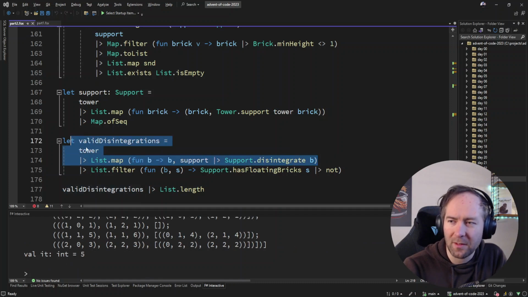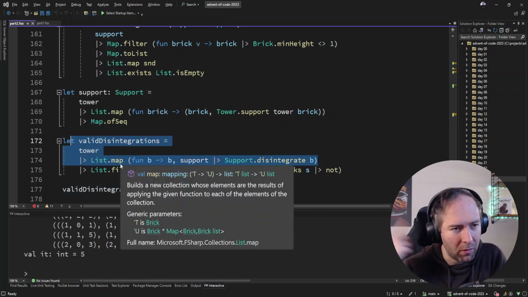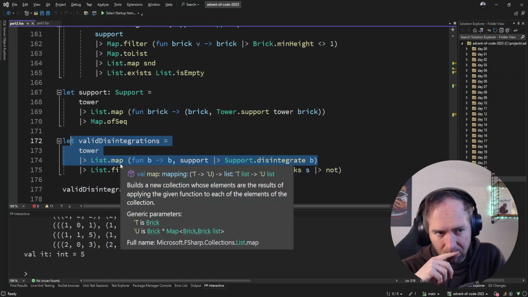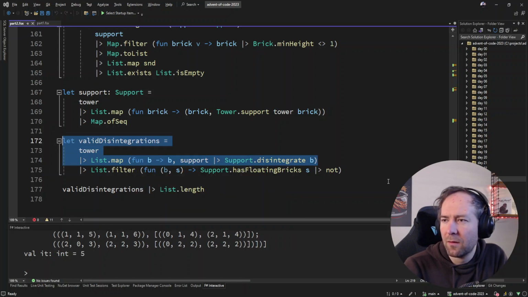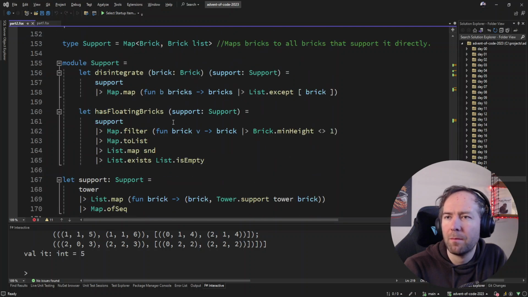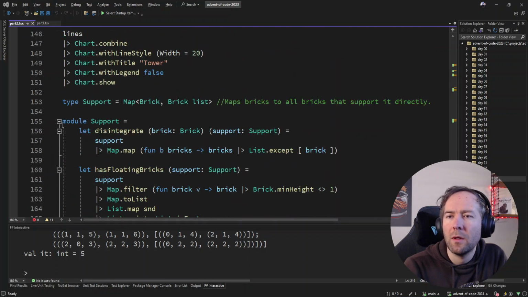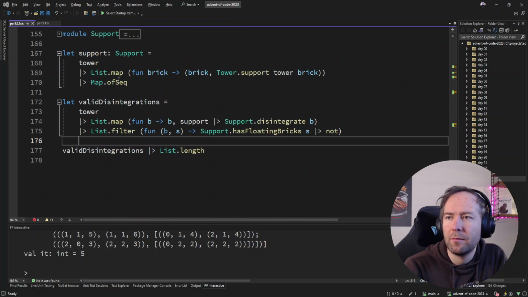We just have to disintegrate every block and then run another round of the fall algorithm, and we need to count the number of bricks that have fallen. We don't easily do that yet. Where do we fall?